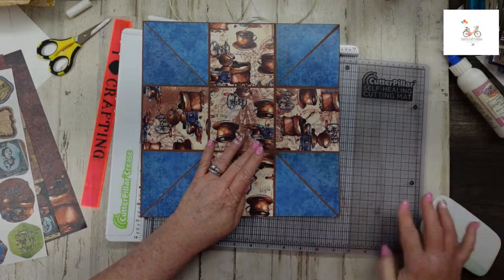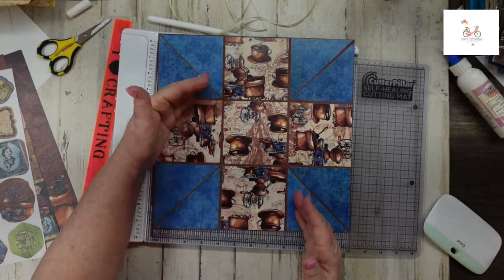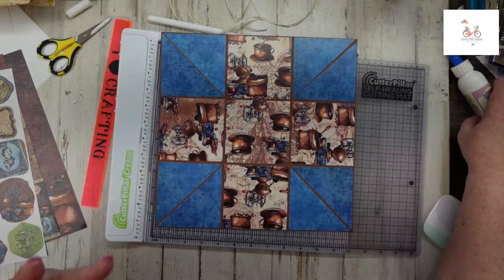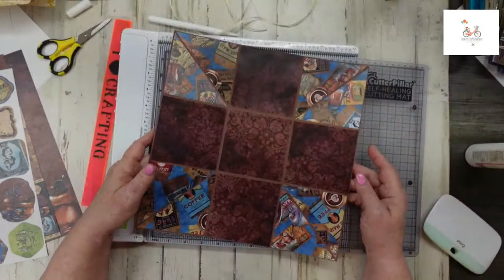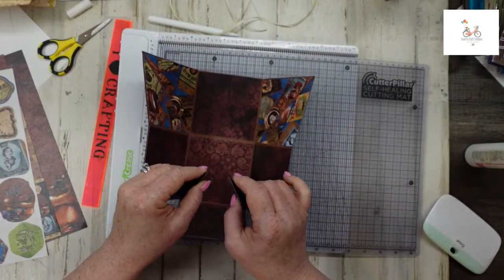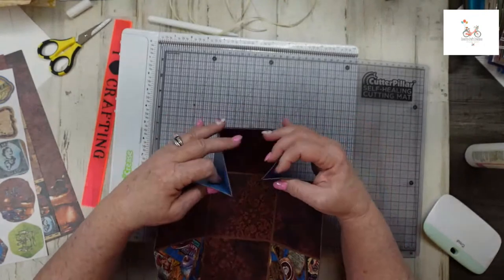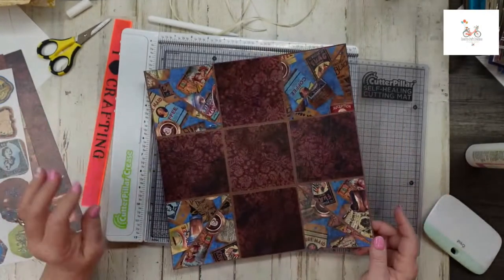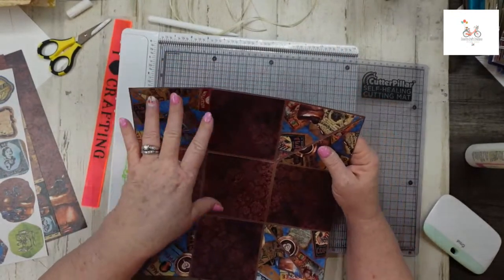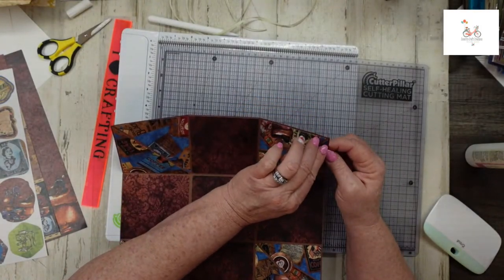Hi, Tanya. So again, one 12 by 12 sheet, score at 4 and 8, 4 and 8. It's just gorgeous, such rich, beautiful colors. Okay, now, as you can see, remember it bent before? It's now an extremely strong box. So pop those in, but we are going to punch some holes, and then we want to go back and burnish this again, if you want to run ribbon through.